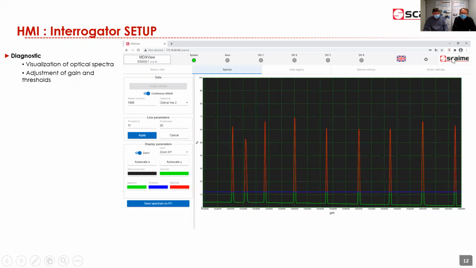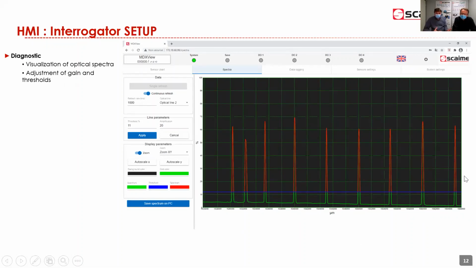Now, once you have access, the first step is to check the optical lines, and here you have the spectrum. You already saw it before in another slide, but this is very convenient during installation. When you install the sensors, you can check first that you have all the sensors. Here I have 9 peaks.